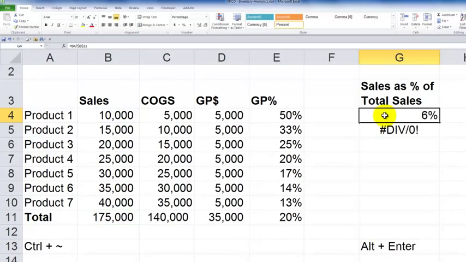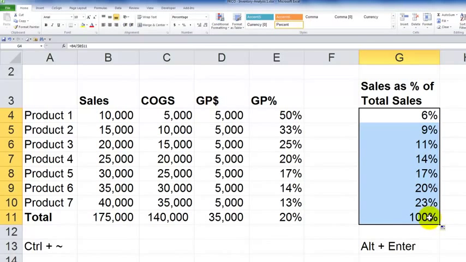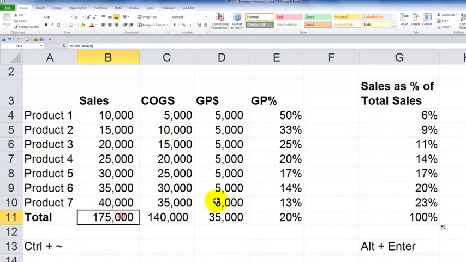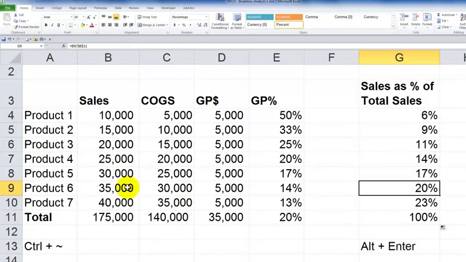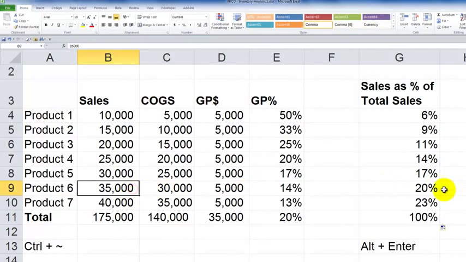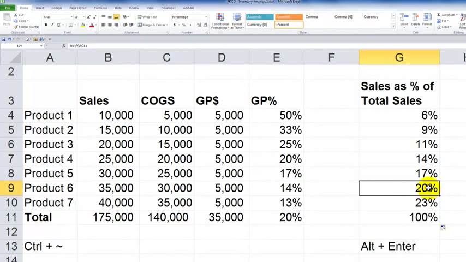Let's use Control Enter to accept that, and now let's use the autofill handle to move that down. So now you see that we have product 1 is 6% of the total sales, while product 6 sales are, in this case, 20% of total sales, because we use the absolute reference.